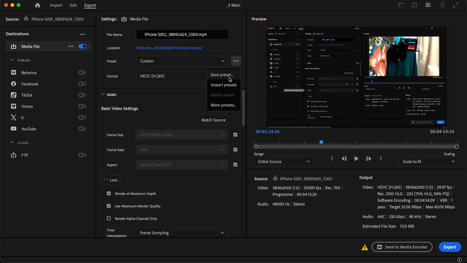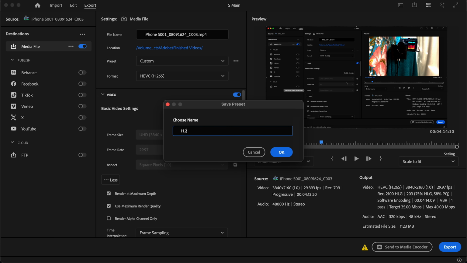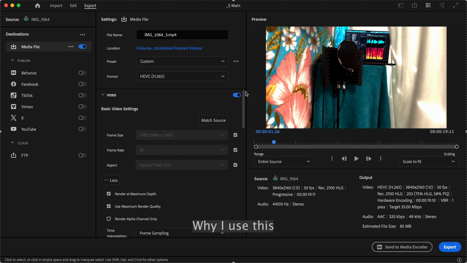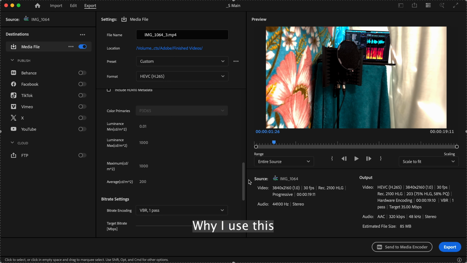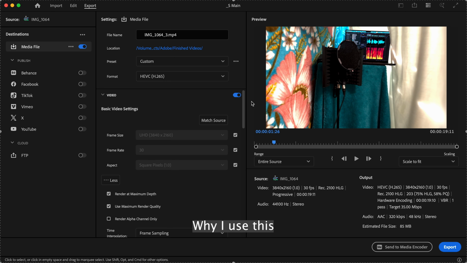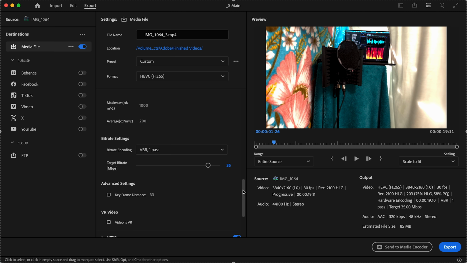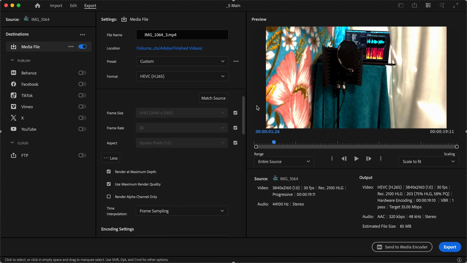And from here, I'm just gonna save it as a preset and call it H.265 HDR, a better system for exporting purely iPhone footage, like compiling it and archiving it, because that's what I do. I archive it unlisted onto YouTube, all together, like the month's videos, because eventually your iPhone storage fills up and you're like, oh, what do I do with these videos? This is a good way to do it.